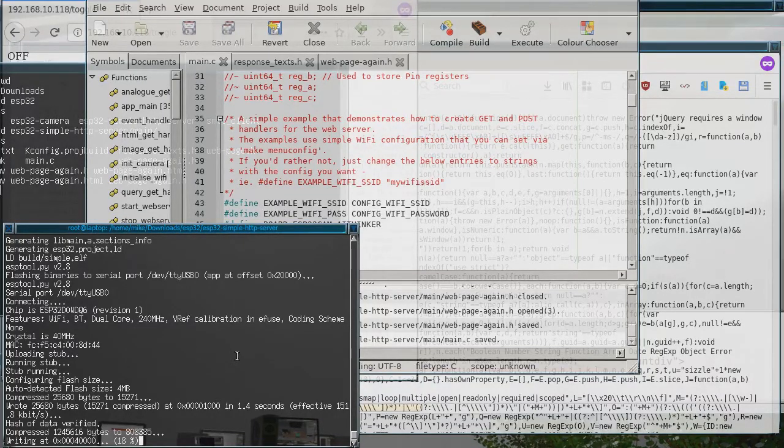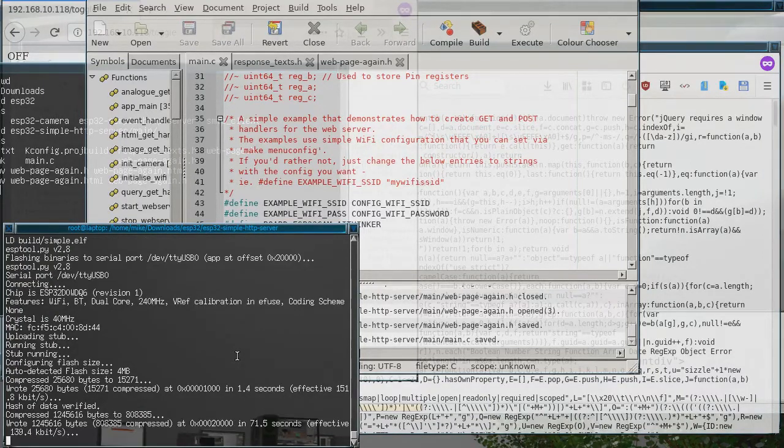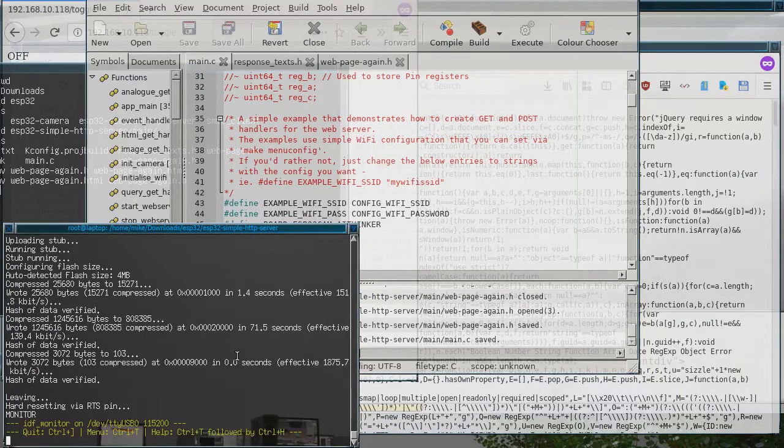Now we just got to wait while that big fat web page with jQuery included is written to the controller. Okay, it's up. So now I'm just going to reset. Let's see what happens, see if it crashes.